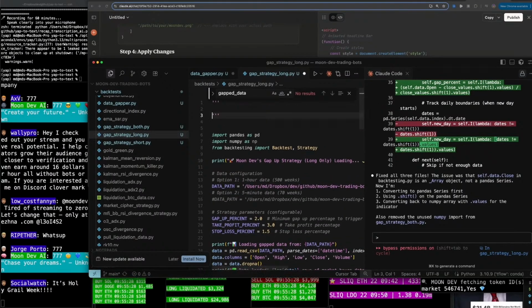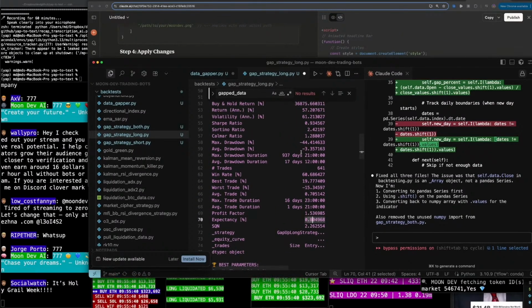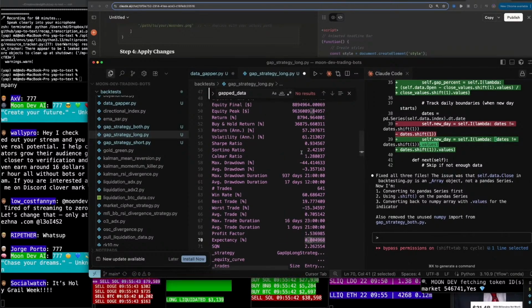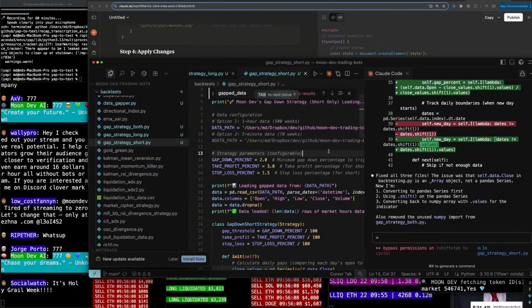First winner of the day pretty quick, huh? Pretty quick. So 0.8 expectancy, looking for over 0.2 expectancy. Sharpe ratio low 0.93, but Sortino 2.42. Exposure time 40% on this one. Curious to see what it does on shorter term data as well. Anyways, let's go ahead and move on to the next one.